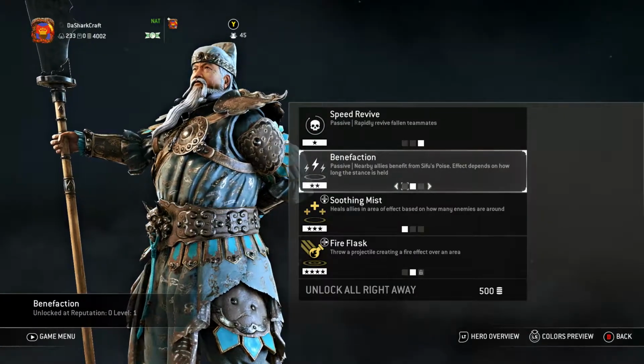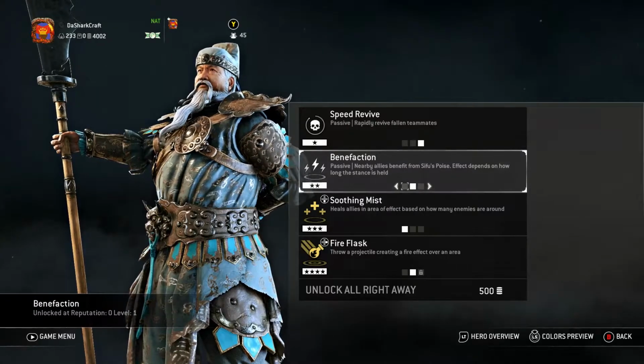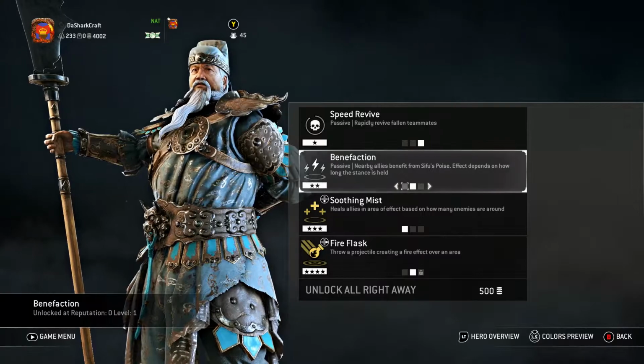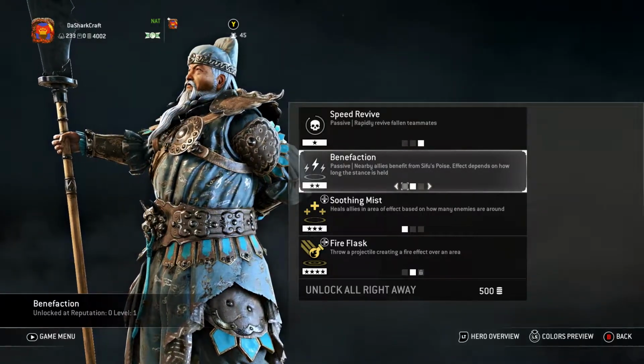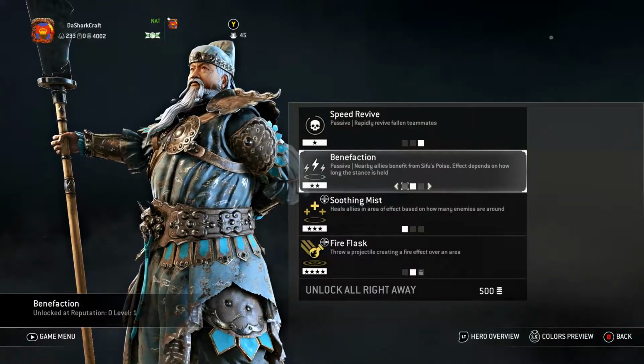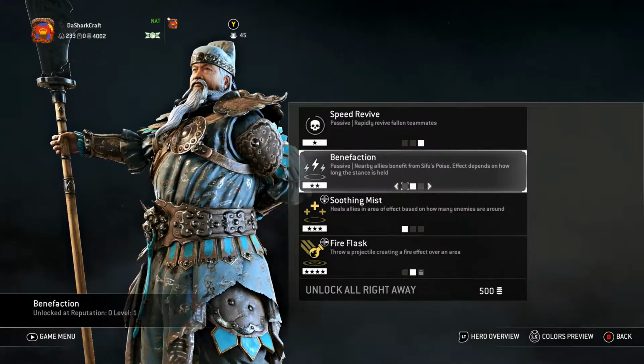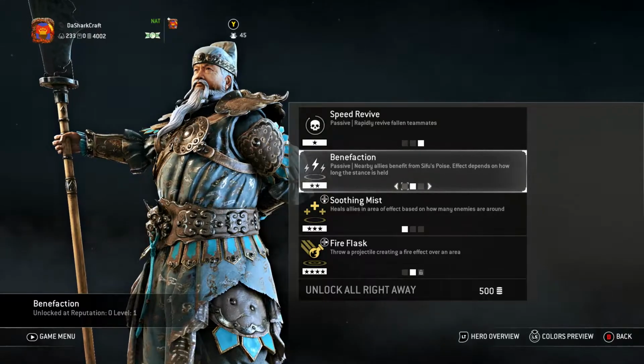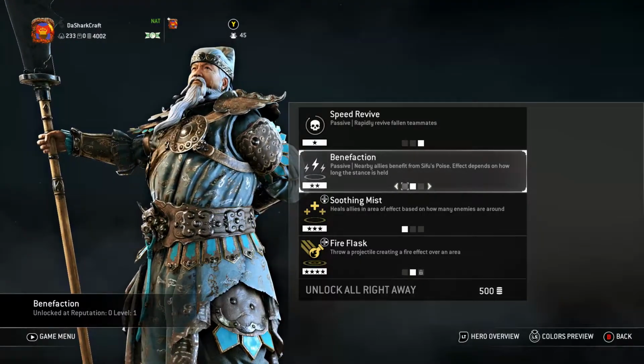Benefaction. I love this one. Nearby allies benefit from Sifu's poise. Effect depends on how long the stance is held. Basically, the longer you're in Sifu's poise, the more any ally will just rapidly regain stamina. And you can use this if you have two Jiang Juns.